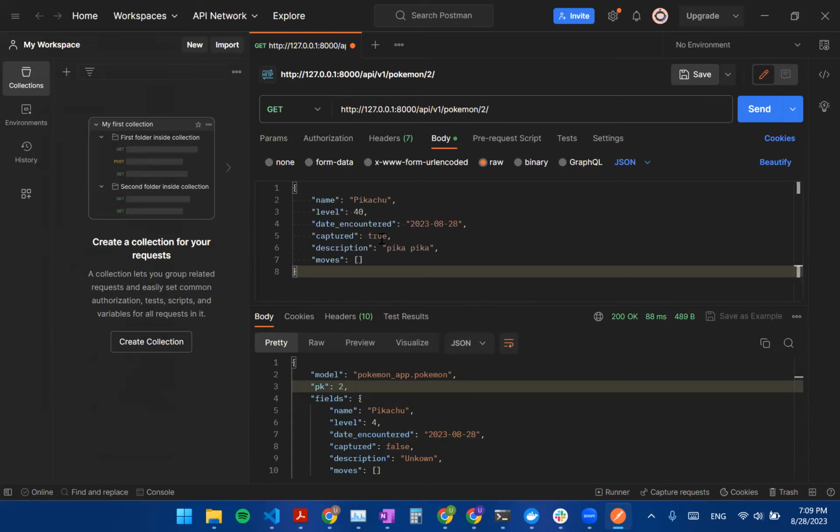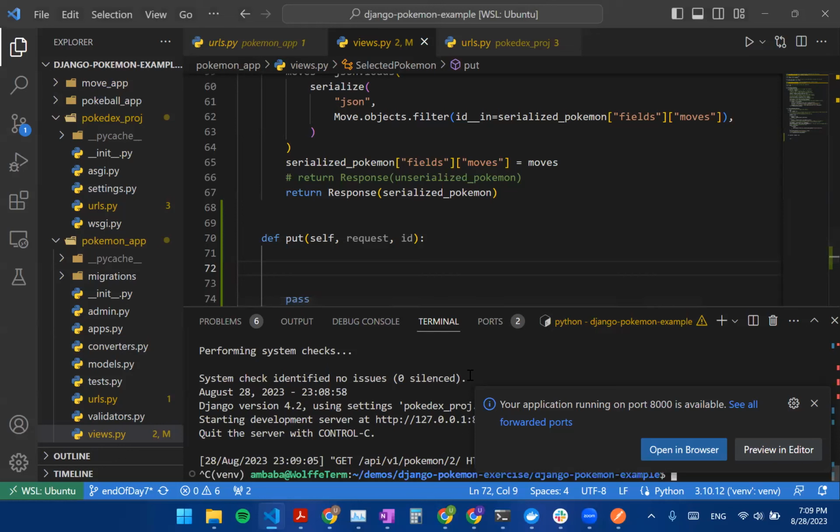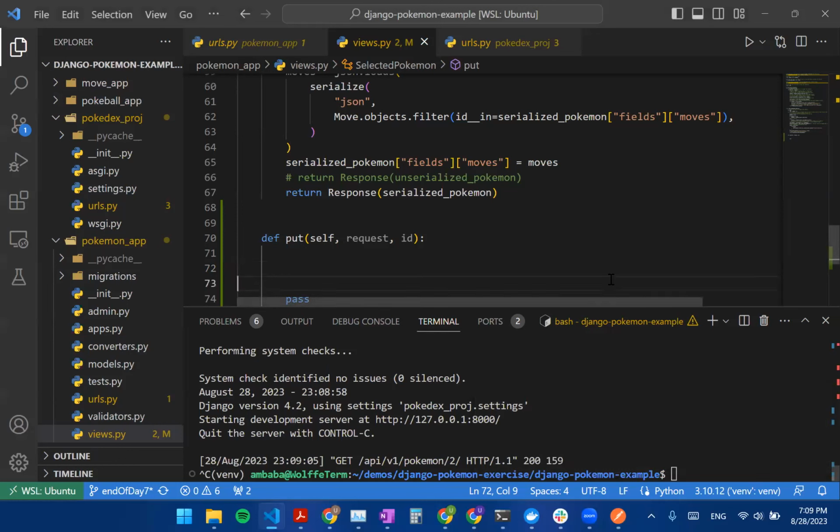However, with the put request, we're trying to change the values. We want to update the values of the thingy that we're accessing. And the way that we check the values and update them is by telling it what values you want to update. You tell it what values you want to update via the body. So let's go back here. Want to stop running the server. And so let's think about how we're going to do this.